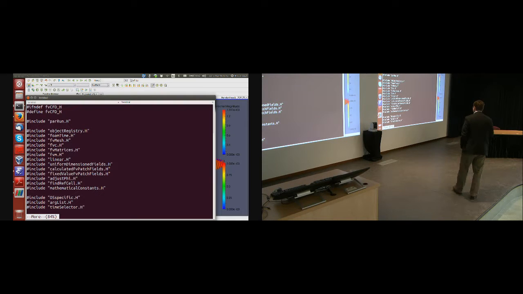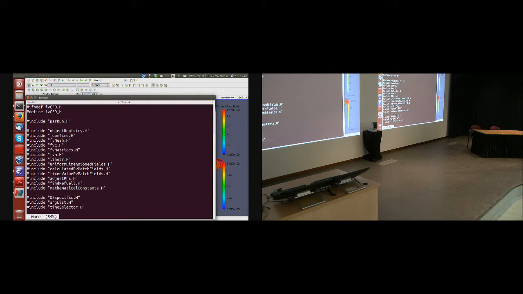Okay, so what you can see here is a bunch of other header files which explain to me what's going on, and some of them are interesting. For example, foam time will define an object of class type time. What does that one do? Start time, end time, delta t, write frequency, etc. Remember? Okay. And an object of class time fv mesh will define the mesh. Okay. How many cells, how many boundary patches, what are the volumes, etc.